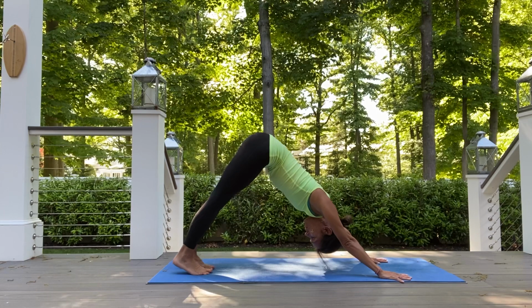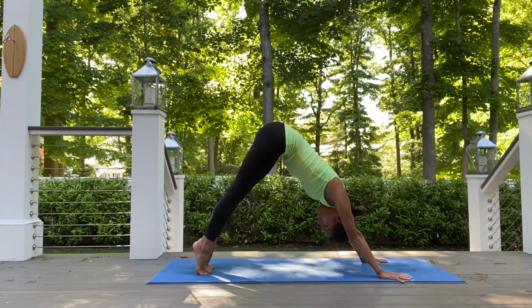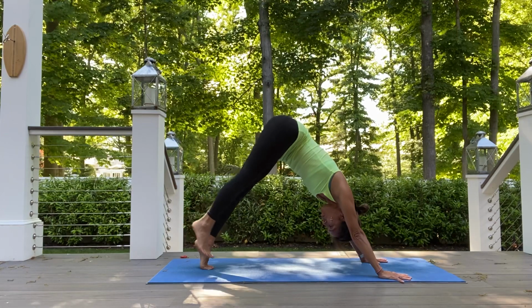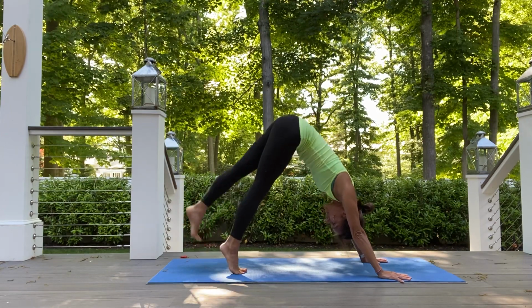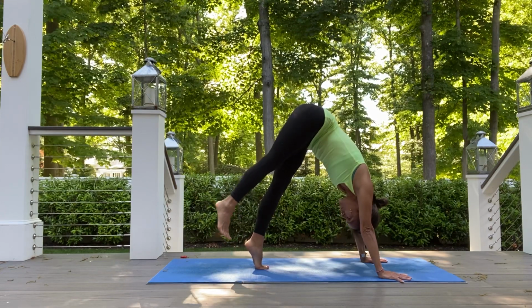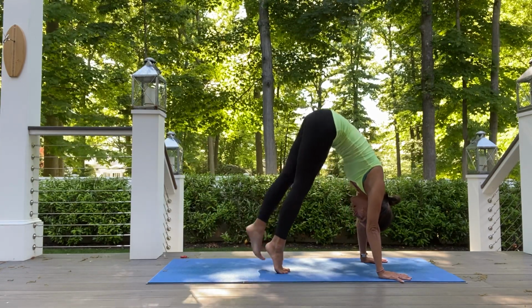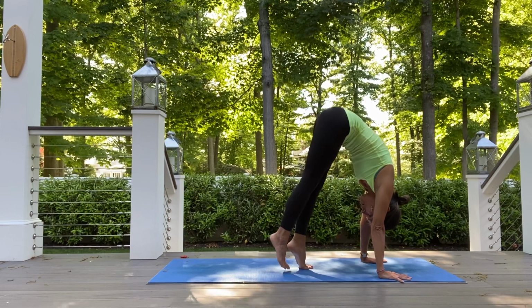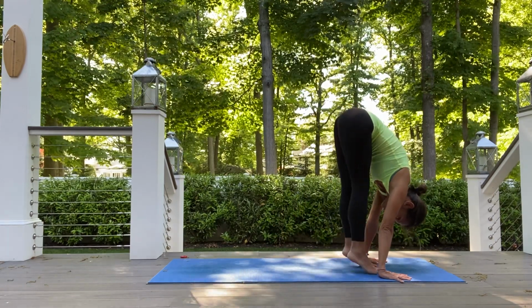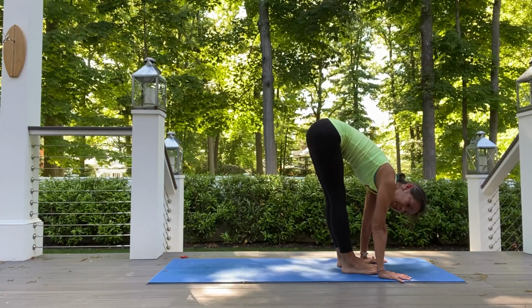On your next breath, lift the heels super high. Stay lifted nice and high as you begin to hike the right hip up to move the right foot forward. Do that on the second side. Lift the left hip up and move the left toes forward. So on the balls of the feet, you're tippy-toeing to the top of the mat. You're really drawing the belly in and rounding the upper back to get there. Bring the toes all the way up and up and up. Release the heels down and fold.